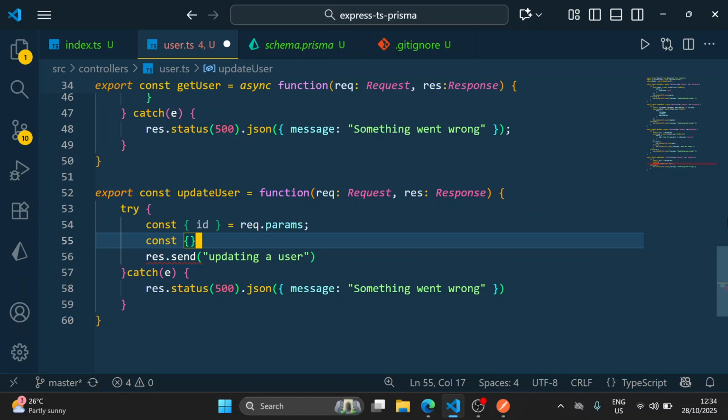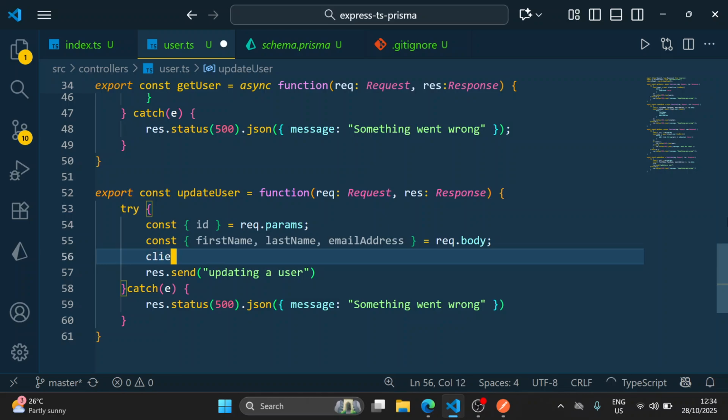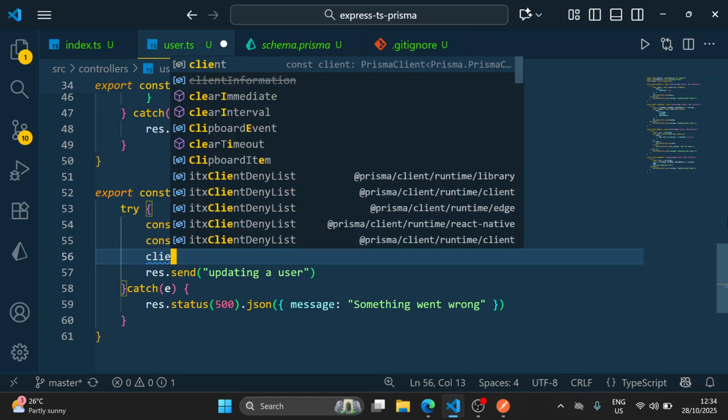So this details is equal to whatever is coming out of the request.body. And what details do we want? We want the first name. The user might give us a first name, we don't know. The user might also give us a last name, we don't know. And the user might also give us an email address, which we don't know about. And then after that, I'm going to use client.